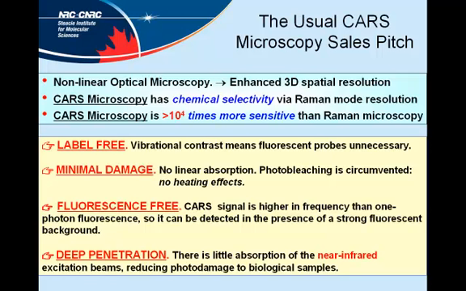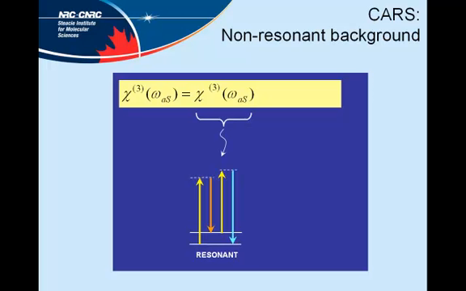However, difficulty is conserved in life, and whenever you think you have a good idea, there's an equally bad idea that seems to make your life difficult. In this case, one of the largest difficulties, aside from the usual difficulties like photo damage, which are always an issue in any laser-based microscopy, is what's called a non-resonant background. We have this diagram, which I'm sure you've seen many times before, where I send in two colors of light, this yellow and orange one, and I require their frequency difference to match some Raman resonance in the medium. The rest of this is just generating the signal, this blue color which comes out, and that's what we measure.